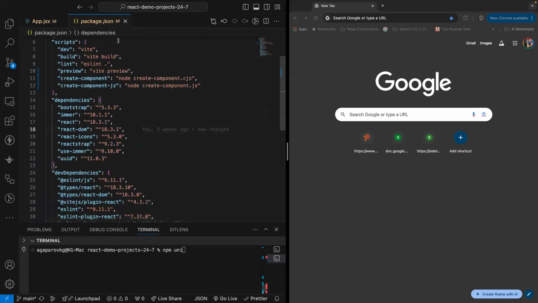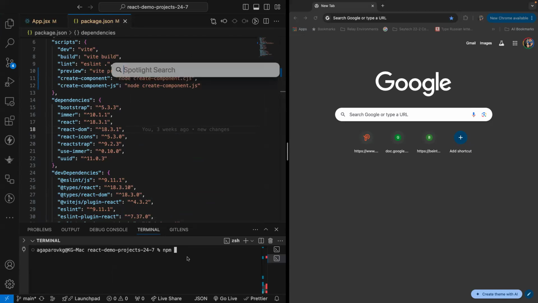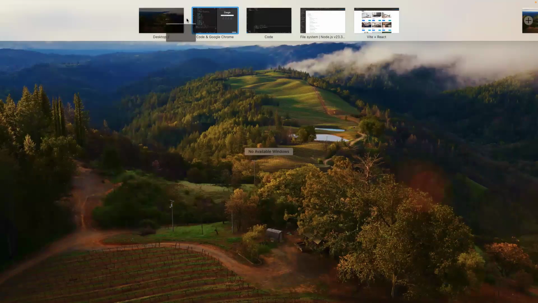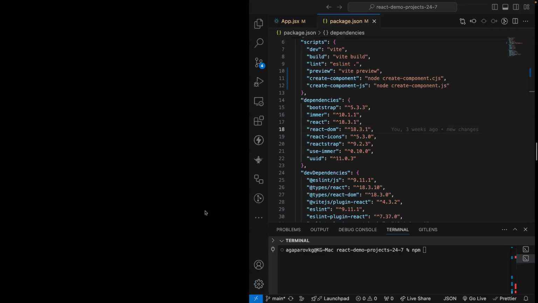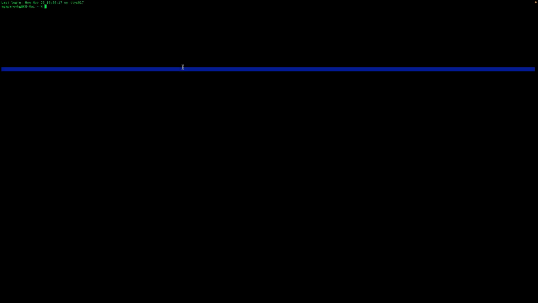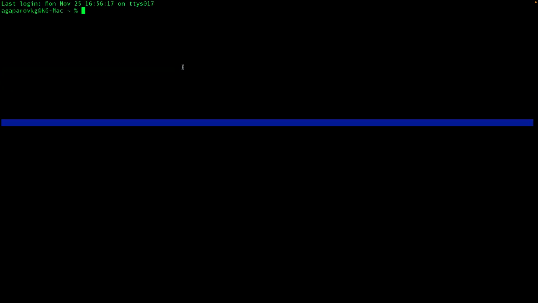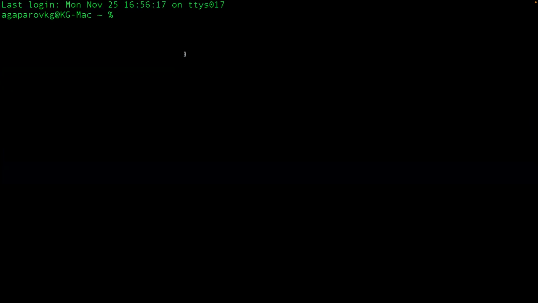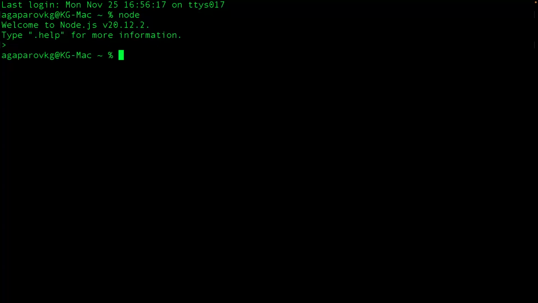Okay, thank you. But Azamat, you are now using the terminal. Terminal is kind of like it also has access to the computer, right? The computer's brain, memory. Yes. The terminal that I'm using over here is the same thing as this one right here, right? There's nothing different. So right over here, this exact same terminal. Okay. So right here, I can just type node, and I'm inside my Node environment. Control D will exit it out.